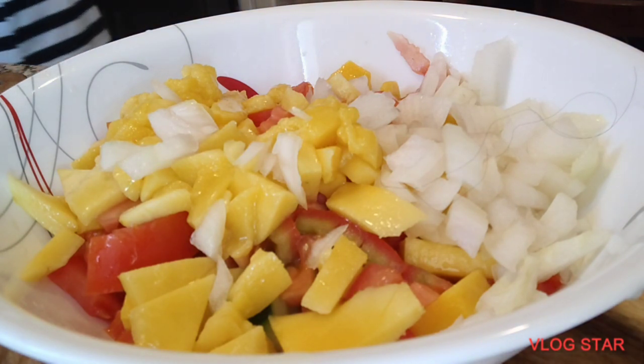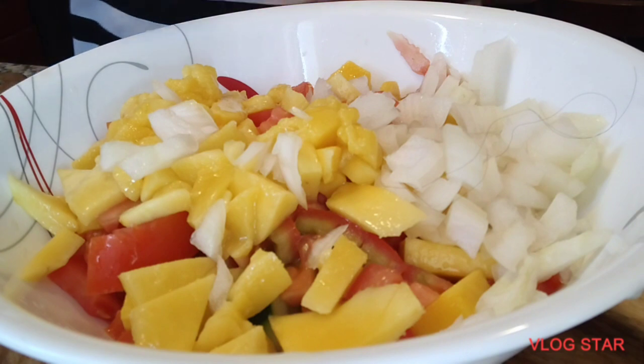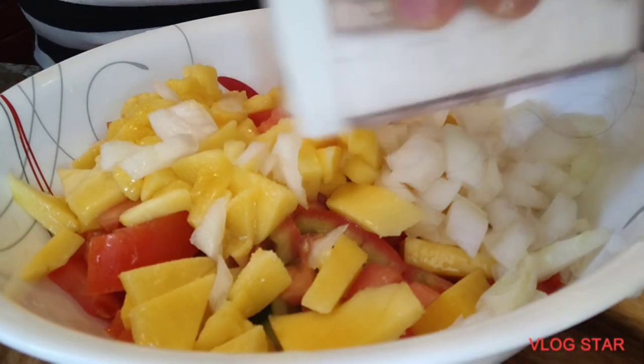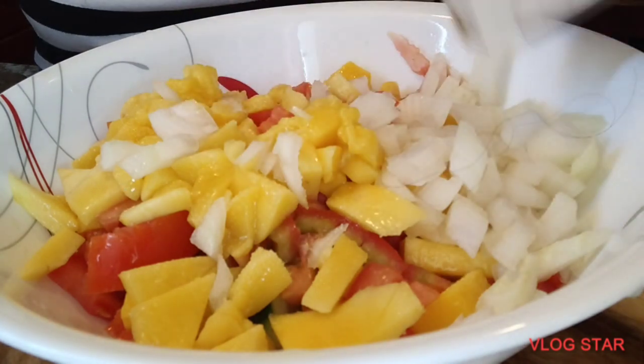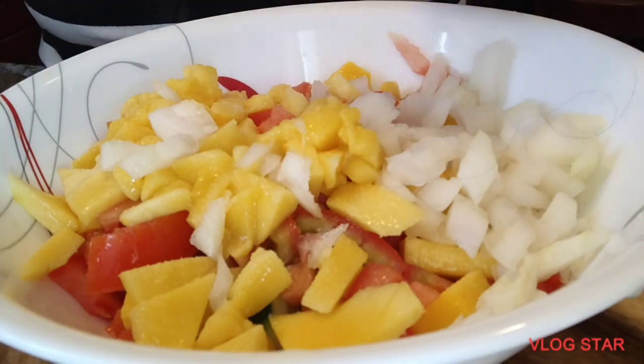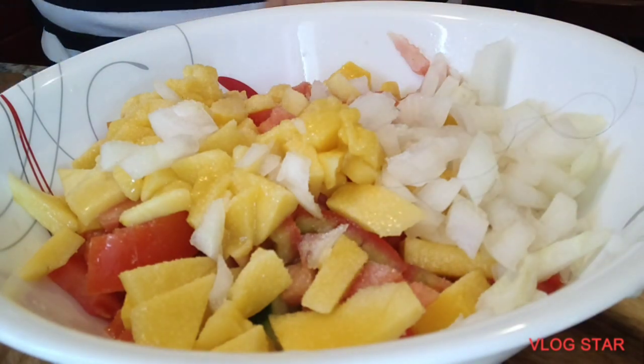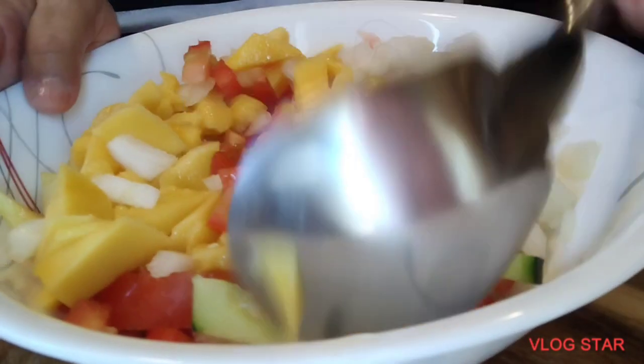So beautiful. So delicious. You know, it's so healthy. I like this salad all the time. And then I added some seasoning like salt and black pepper to taste. And mix it up.